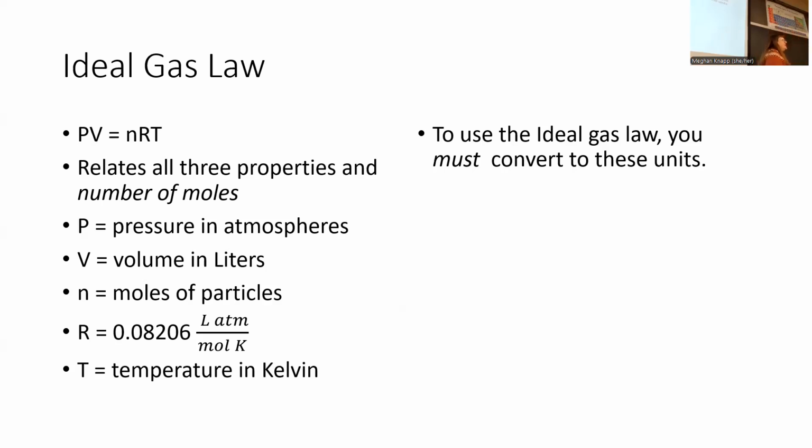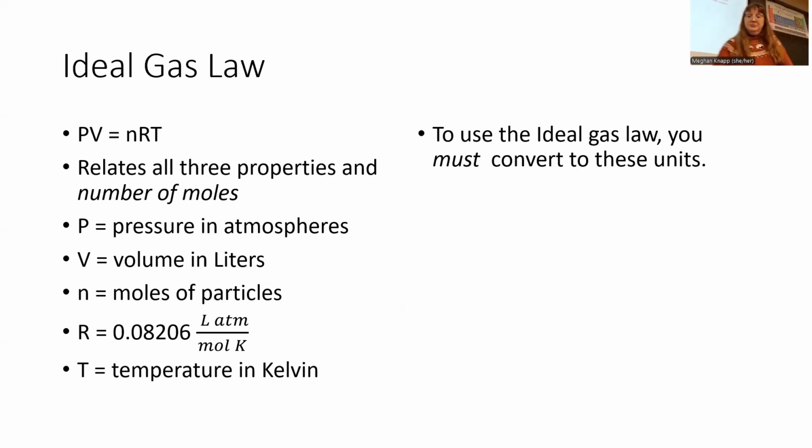We will eventually see R with different units, not in this chapter, but you could theoretically substitute bar for atmospheres, but you'd have to change that 0.08 to a slightly different number. We could use milliliters instead of liters, but then we would have to change it by a factor of 1,000. All right, so when we're doing a calculation, doing the ideal gas law, we have to use these units. In particular, you need to know you have to use Kelvin because it doesn't matter whether we're using this equation or the ones we'll go over on Friday, you have to use Kelvin all the time.